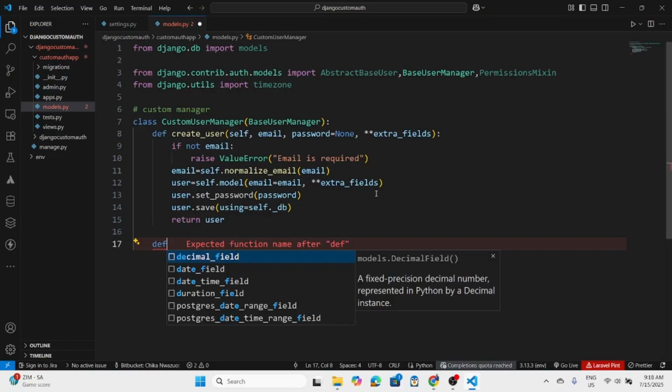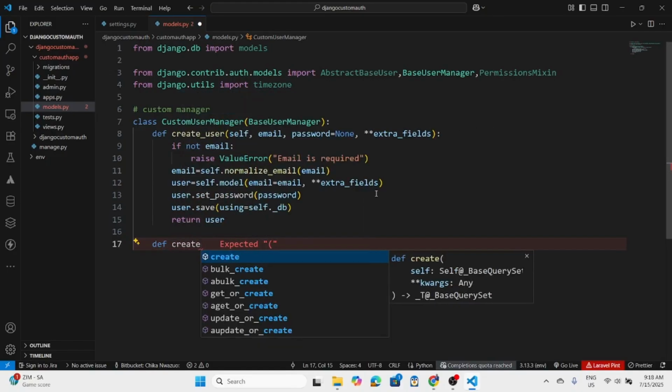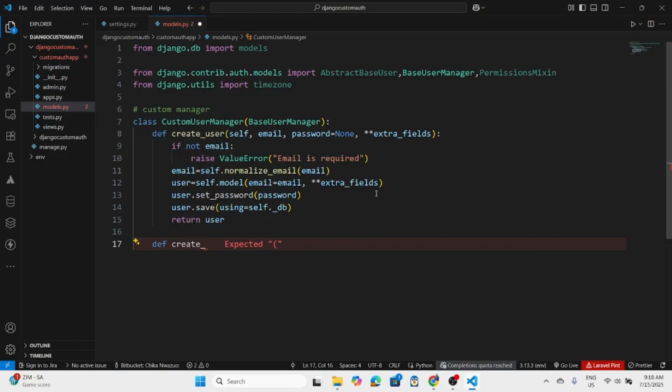We want to add superuser. Be warned. You don't do this on a real life project when creating authentication for your users. You don't allow users to automatically choose if they are an admin or not. This is just for educational purposes, please. It's advisable for you to create a normal user authentication, and now as an admin, you can create your own code that can promote or demote a user. Thank you. Create superuser.